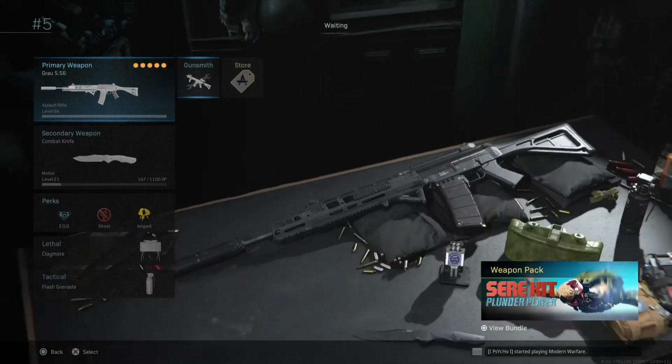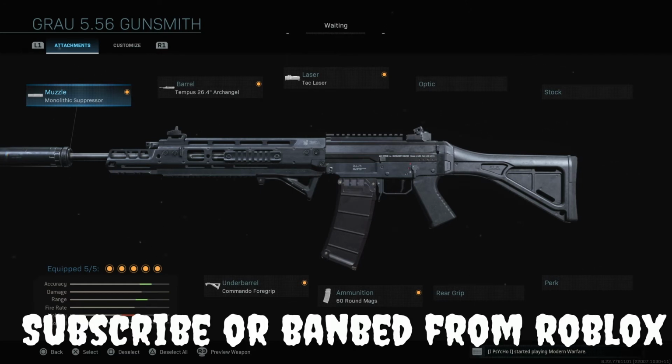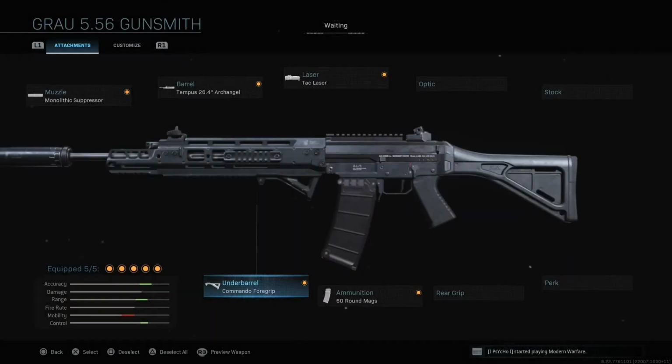Then at number 5 we have the GRAU. The GRAU would definitely be number 1 on this list before it got nerfed. After the nerf, it's still good. It's a good gun and all, but it's just not as good. But if you want it to be somewhat resemblant of the old GRAU, I'd use Commando full grip because they reduced the stabilization and control. This helps get back some of that stabilization, which is the main thing that they nerfed.